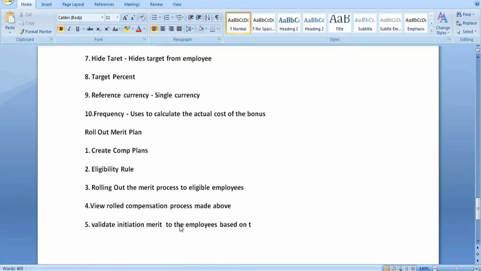So if you are aware of these steps, I think you should be able to manage the initiation of the merit process, rolling out the plans, and validating them. You can perform those activities. We have created the eligibility rule, and will be initiating the process based on it.